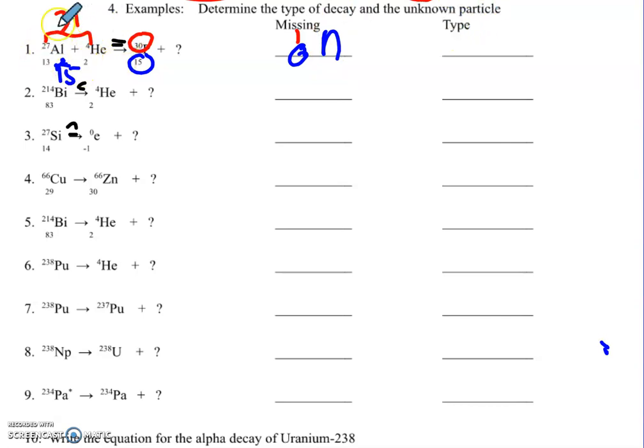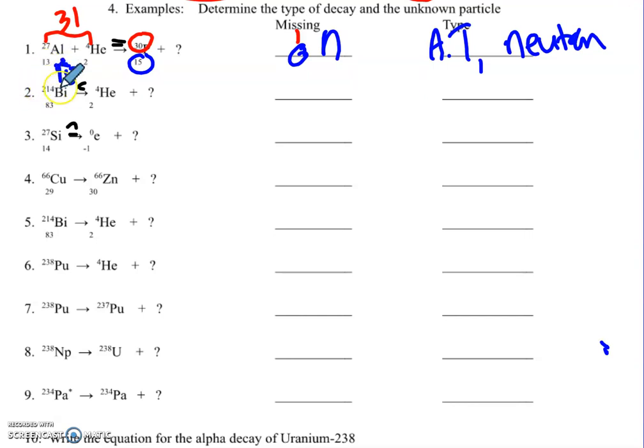Now we've got two reactants. So that means it will be artificial transmutation, but it also gave out a neutron. So we're going to label it that way. I'll do one more with you, then I'll ask you to pause it and come back and check your work.